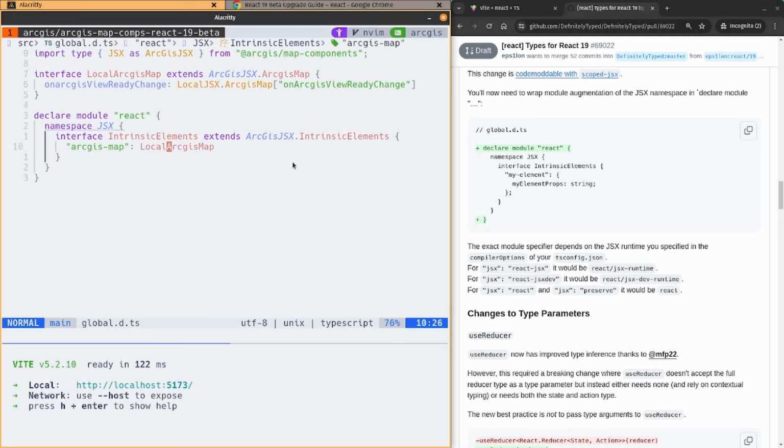And I can also do it for, if you didn't have types already for your custom elements like I do, then you can just define them all in here, right? All the different properties, the event names and everything else that you need to use. You can just make them all available there.